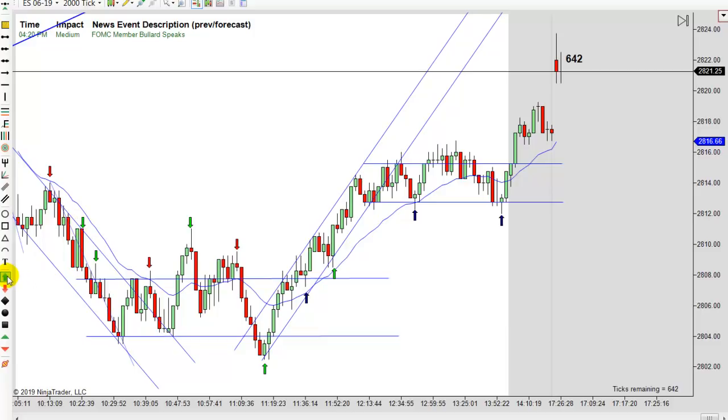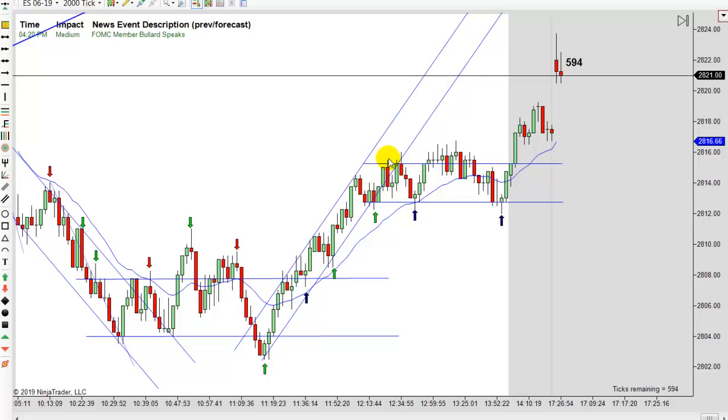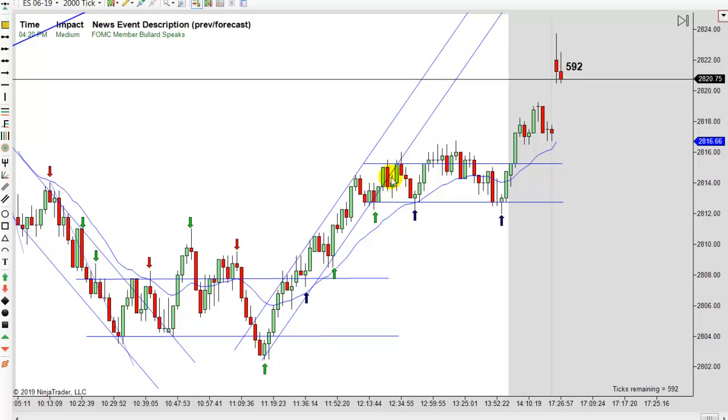So you could argue the same thing right there when it broke above. The only problem is this is your signal bar, and when it broke above here is where it's a second entry. Signal inside bars tend to fail a lot. Then you get a higher low right here, but there's not much room to the top. It's not a very good signal bar, and you see what happens. It quickly fails.